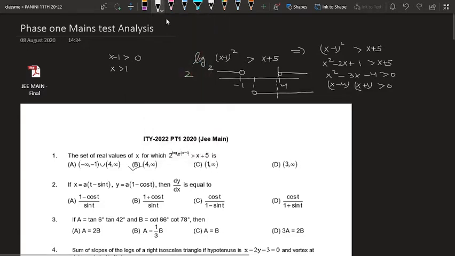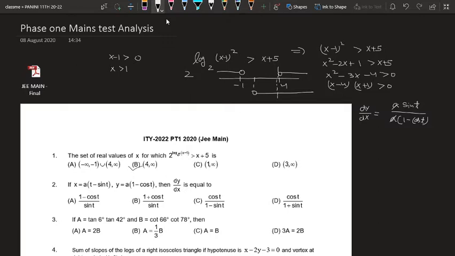This is a parametrically defined curve, and what is required is the derivative. So dy by dx is equal to dy by d theta over dx by d theta. Okay, the parameter is t, not theta. So dy by dx is equal to dy by dt over dx by dt, a sin t divided by a times 1 minus cos t.